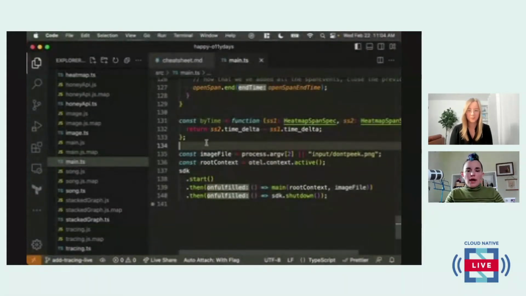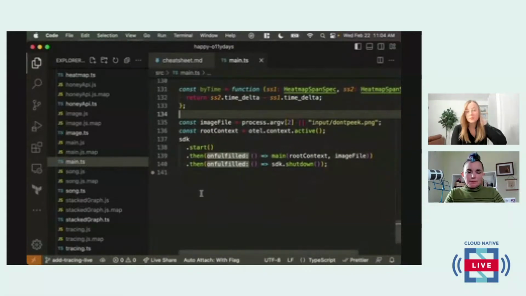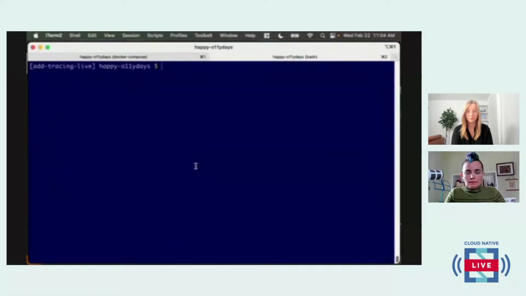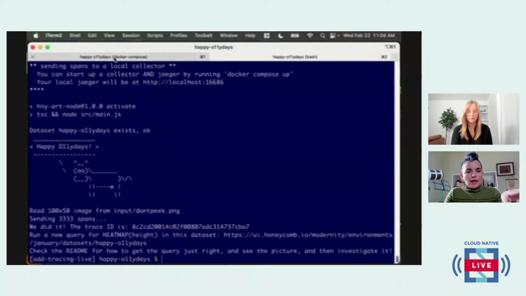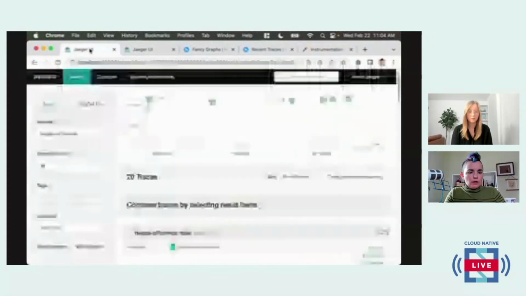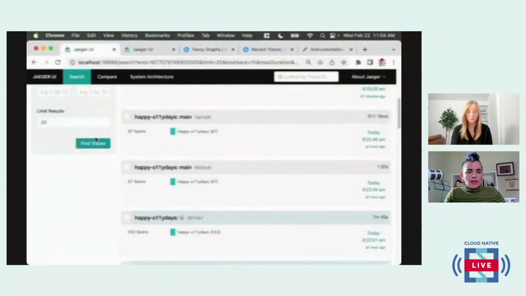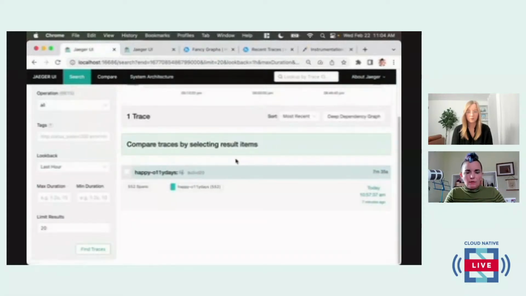Okay, right. So here's my little main.ts. This program already has open telemetry configured for reasons that will become apparent, but it doesn't have tracing around its functionality yet. So when in doubt, or always, do the thing and then see what it doesn't do and then make a change. So I can run it in local mode where it's sending telemetry to a local collector and a Jaeger instance. And then I can go over to Jaeger, and what I'm looking for, Jaeger UI, find traces, is a span with a top level main.